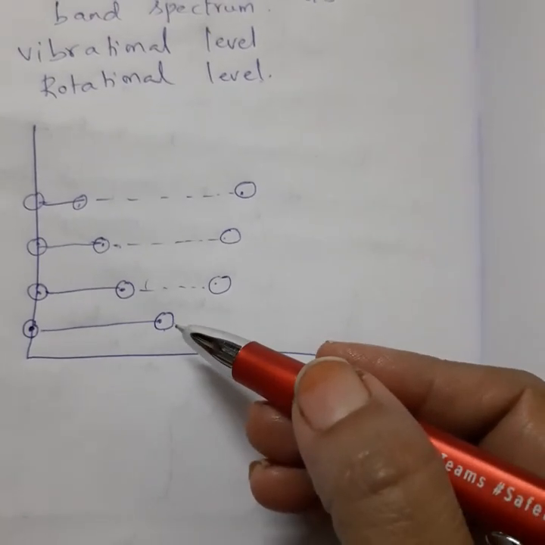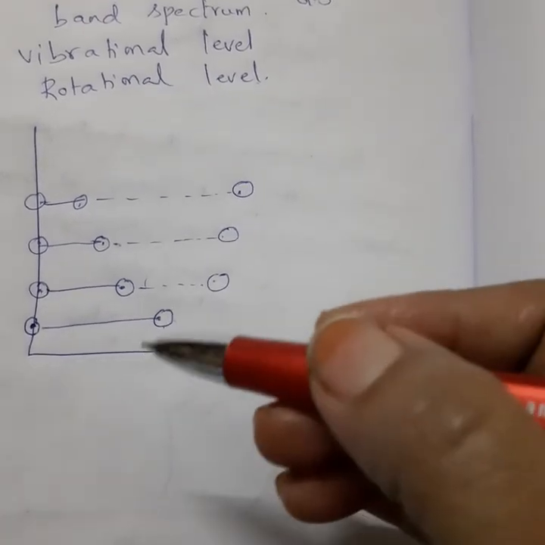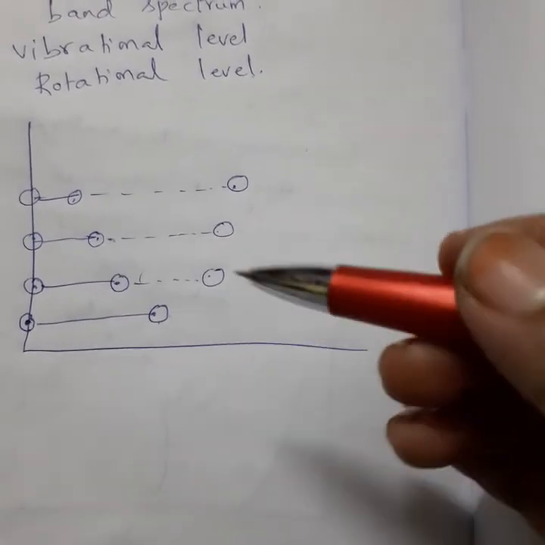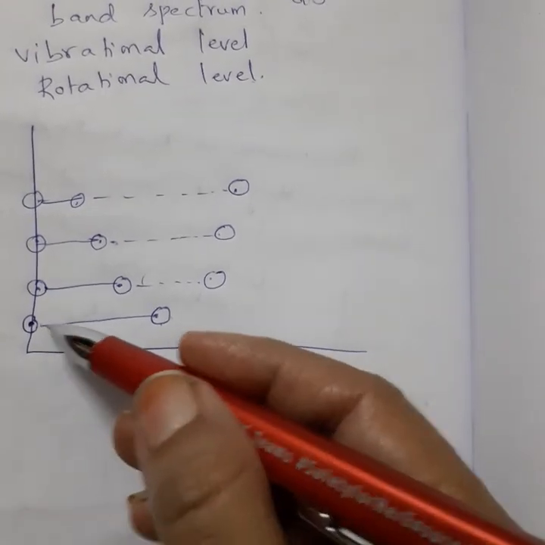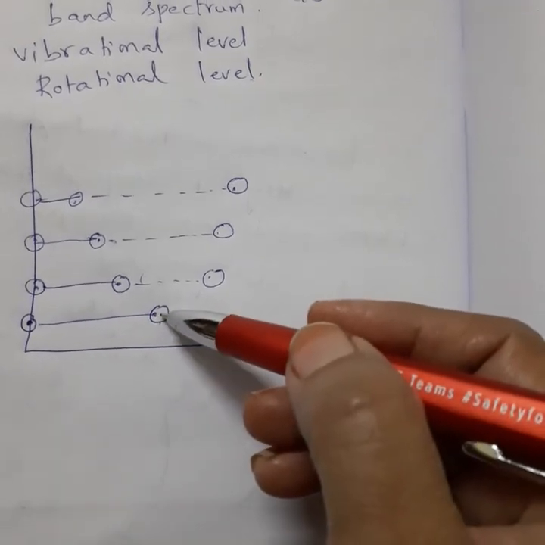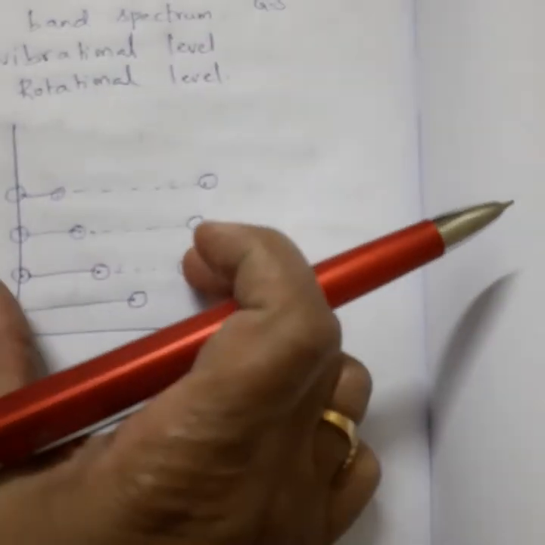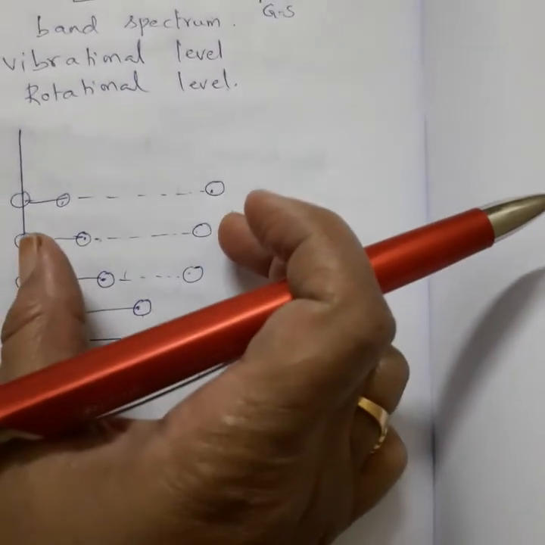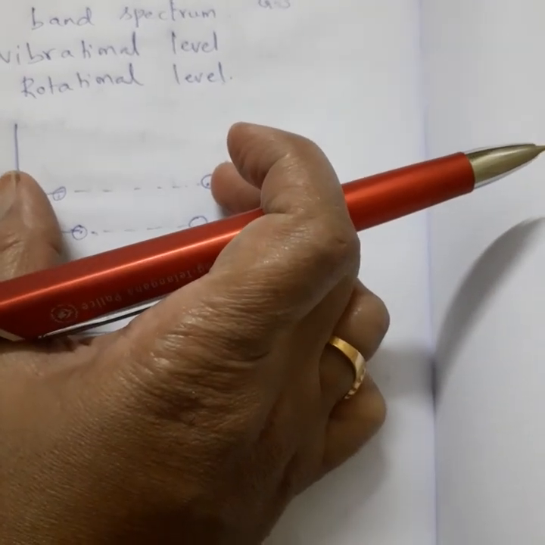Suppose a student is there. When you are entering the college, you will sit at the first bench. The distance between you and the lecturer is like this. Next, you want to go for the second bench, so the distance is increasing. Next, you will try to go for the third bench. Next, you will try for the fourth bench.